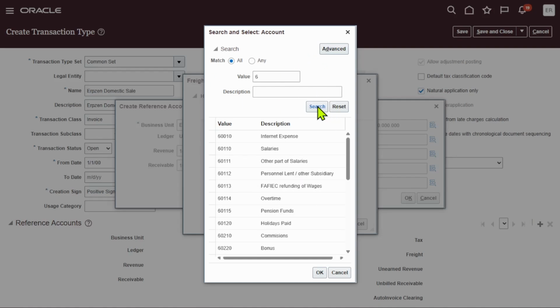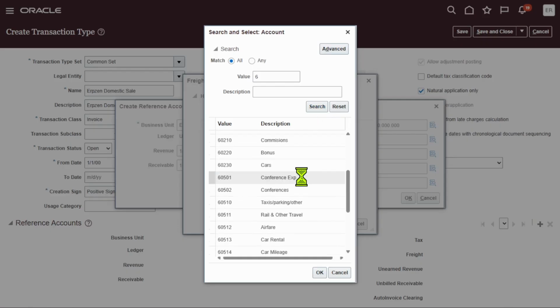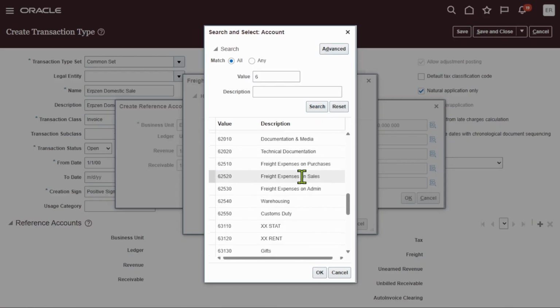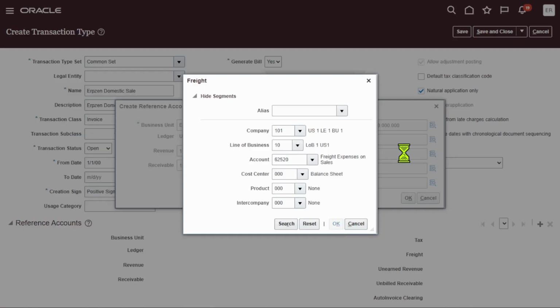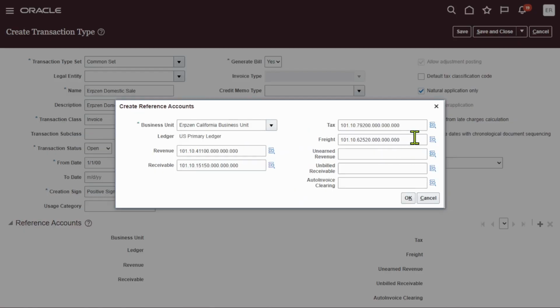Take any account if there is no freight. Okay, freight expenses on sales. Now click on OK. I want to take the same account for the time being. Unbilled receivables. Auto invoice clearing.